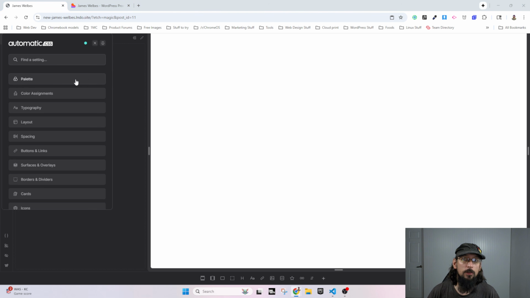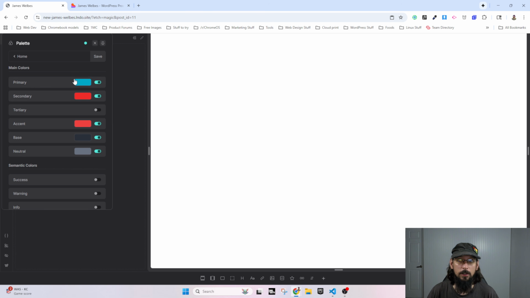If we go to palette, you can see that we have several colors set up, and you can choose which ones you want. You don't have to use them all. If you're looking at this and you're overwhelmed already, calm down. Technically you don't have to use any of these. They just make your life a lot easier. A lot of people will just use a primary and a secondary, maybe primary, secondary, and an accent. Whatever you want to do. You can use as many of these as you want.